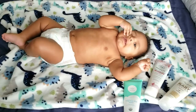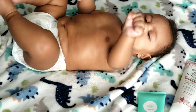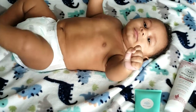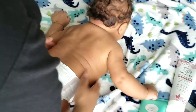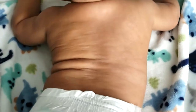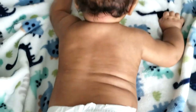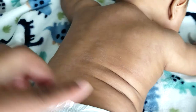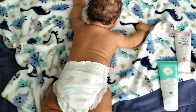Okay, so I'm going to flip him over. I'm going to zoom in. Okay, so we're looking at the eczema. If we go a little closer, you can see. And then I'm going to show you after I put the lotion on.